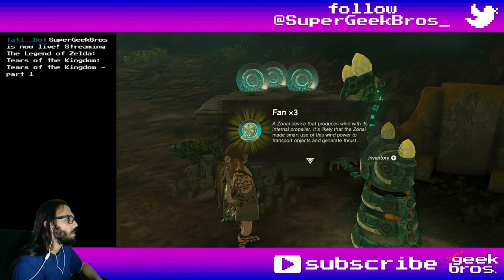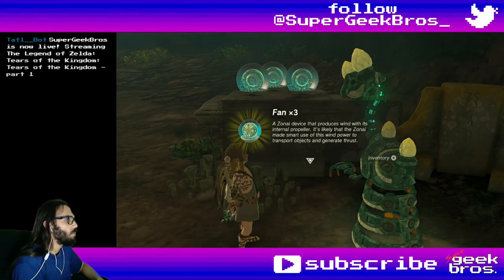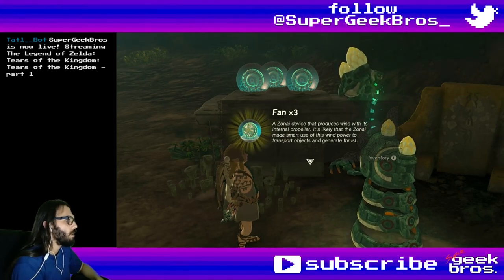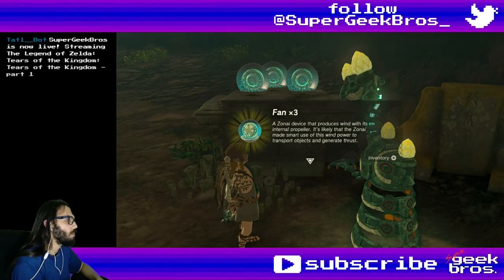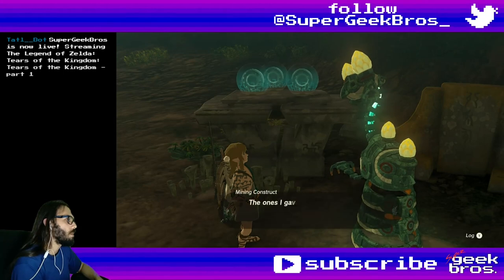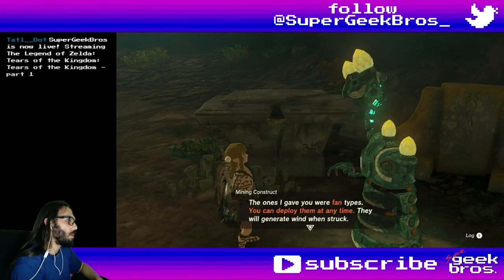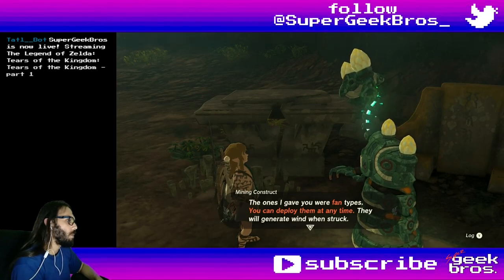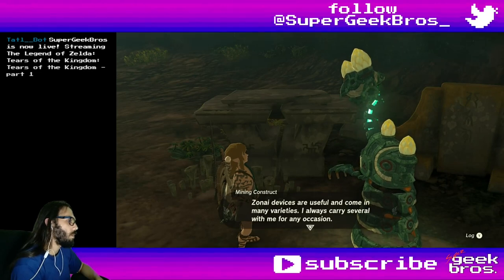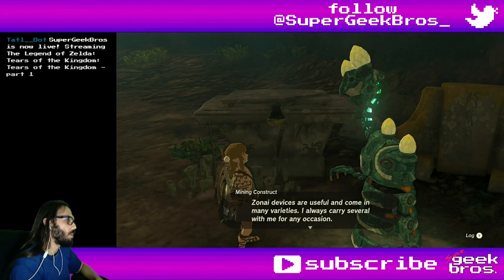A Zonai device that produces wind with its internal propeller. It's likely that the Zonai made smart use of this wind power to transport objects and generate thrust. The ones I gave you are fan types. You can apply them at any time. They will generate wind when struck. Zonai devices are useful and come in many varieties. I always carry several with me for any occasion.